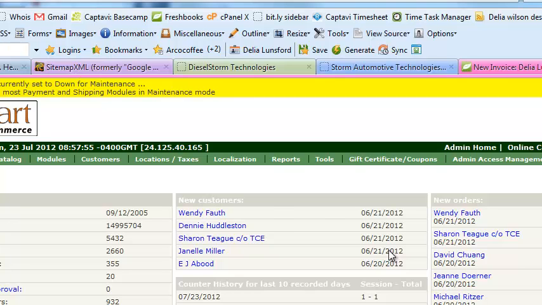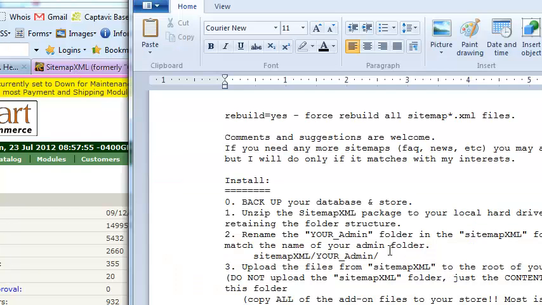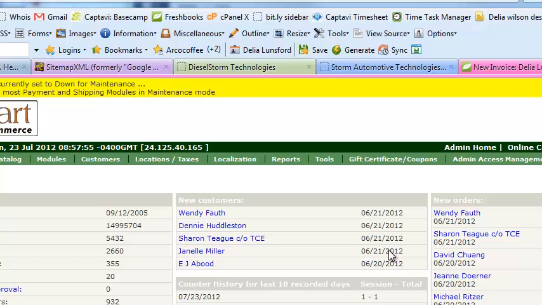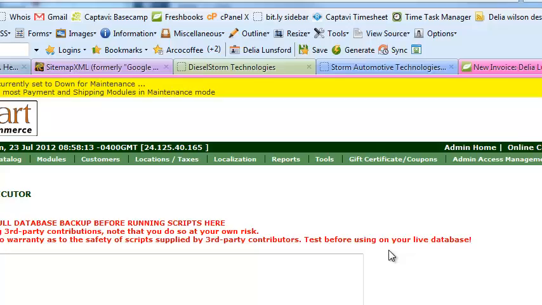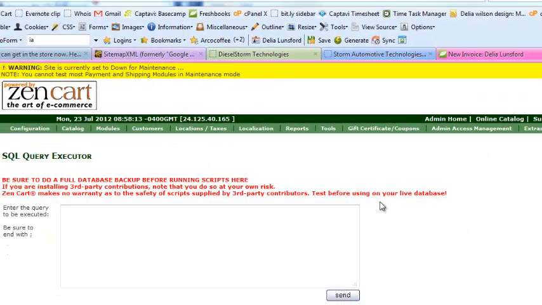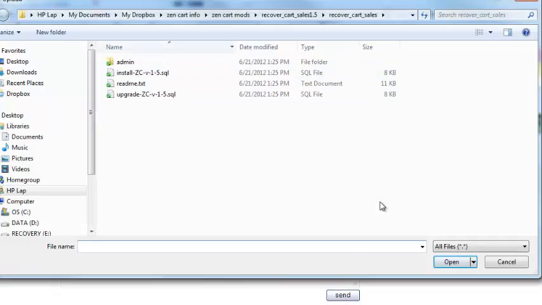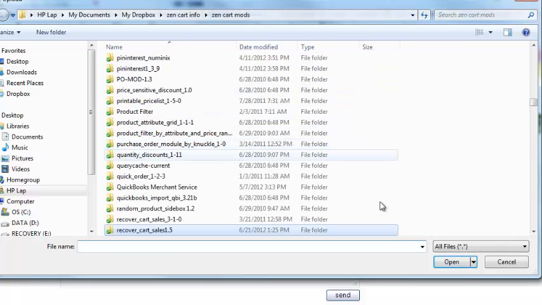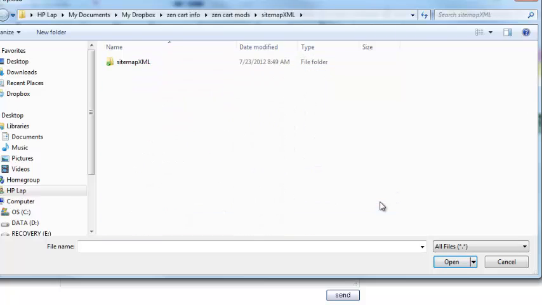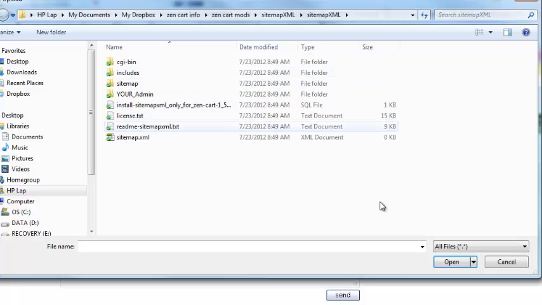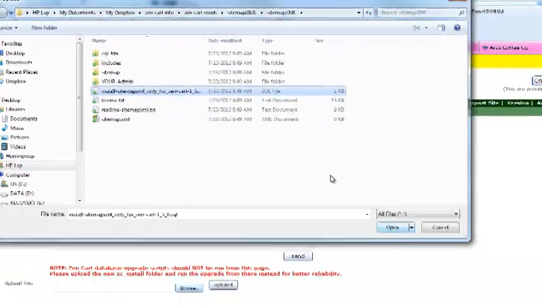Now, the next thing it says to do, if you are running Zen Cart 1.5, is run the SQL file. This is what makes the admin settings show up in 1.5. 1.5 has some different types of admin stuff, so we have to put some stuff into the database for it.